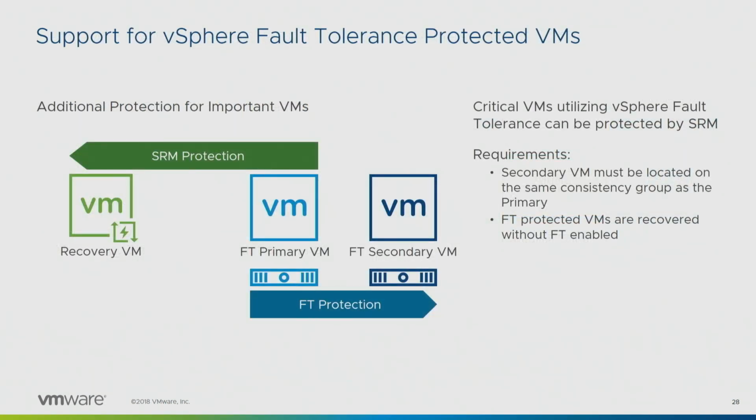All right, FT. Have you guys used FT before? FT stands for fault tolerance. Like I said, I was a customer before I joined VMware. So 8-something years ago, my Oracle architect came to me and I said, hey, look, there's this FT thing. You can maybe do some less work. And he said, whatever, it's not Oracle, it's not good, VMware just released it. This was vSphere version 4, it was still the beta that I was in. And so I made him test it. I didn't make him test it. He chose to test it.